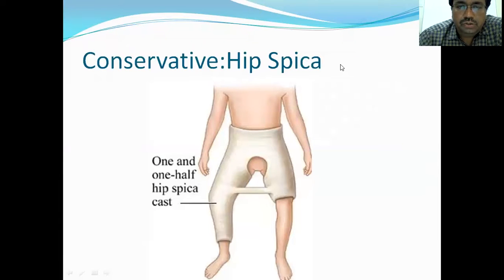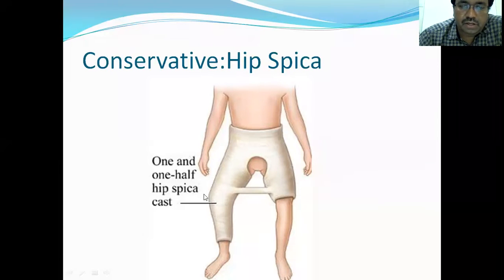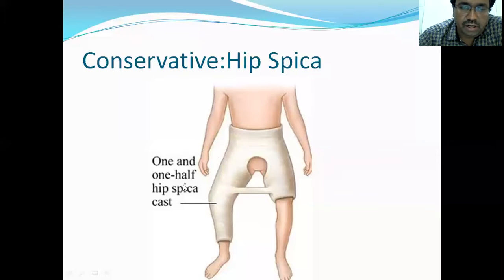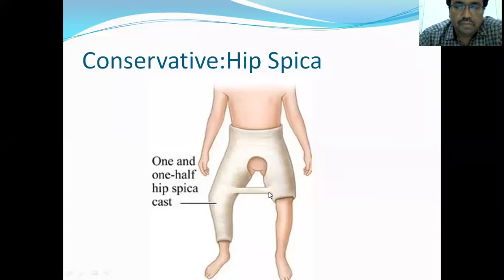In children, who have good healing properties, we usually apply a plaster of Paris hip spica. This is called a one-and-a-half hip spica cast — for a fracture of one femur we apply a full leg cast to the hip and a half cast on the opposite leg. 'Spica' means the cast is applied around the trunk. An abduction-maintaining rod splint is used, and this is generally applied for children.